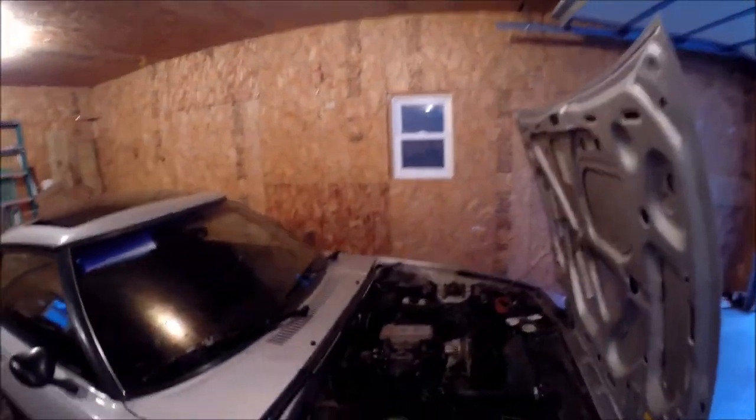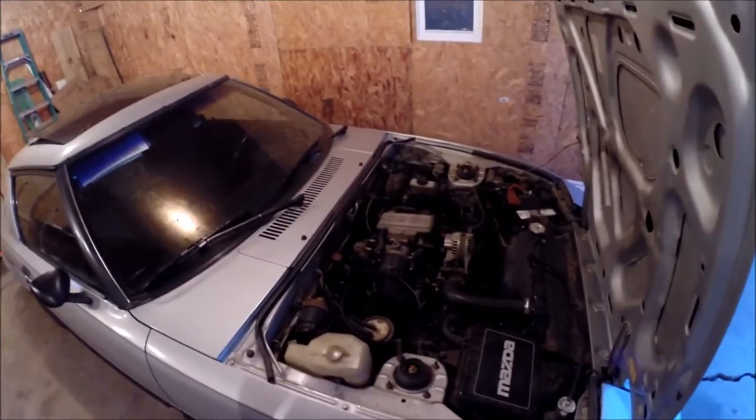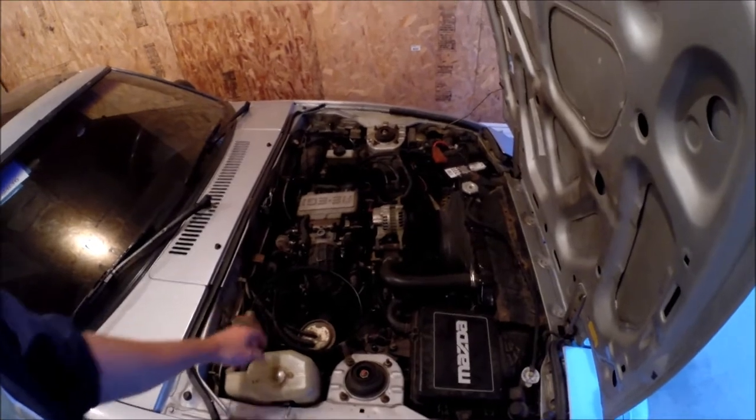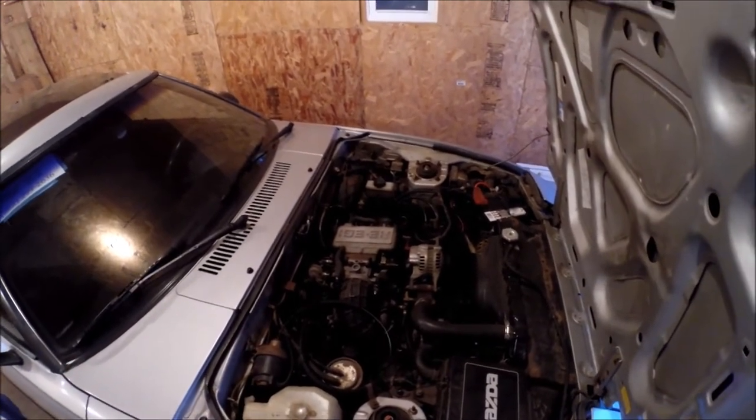So, hope it's not too jerky here. Here's a picture of the engine bay. A little bit of surface rust on some of the brackets, but nothing too bad.